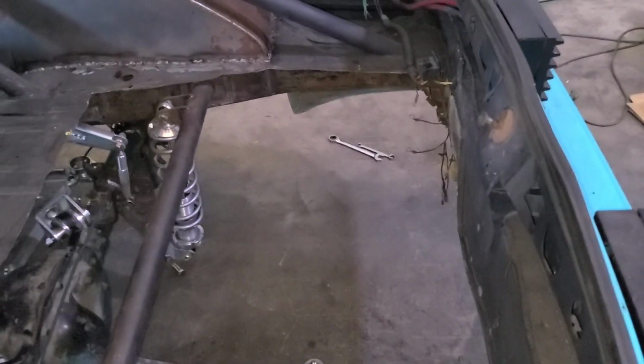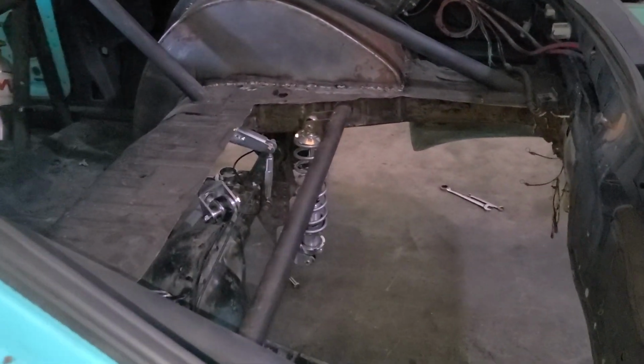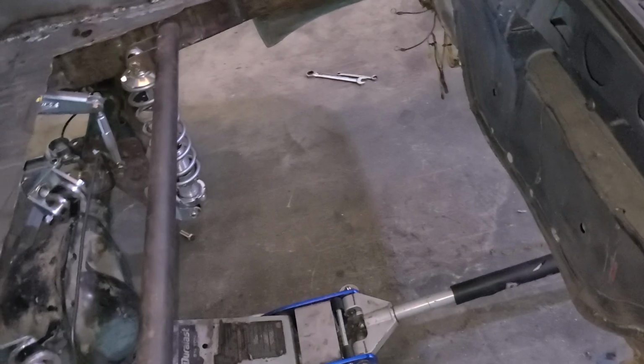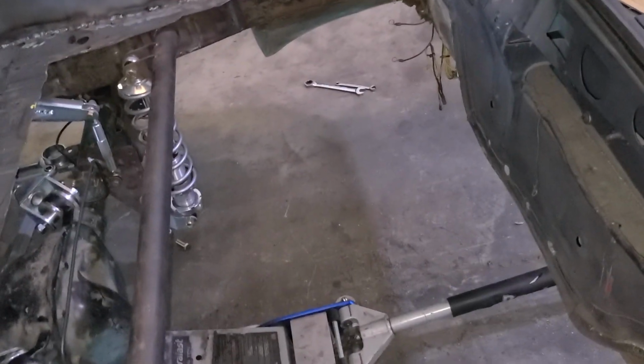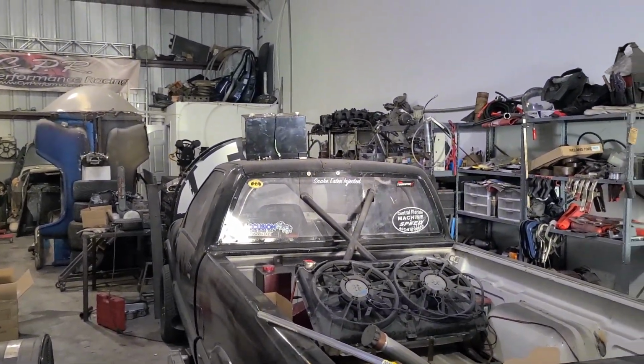The next step is to get this space filled. I got a bunch of square tubing and a big sheet of tin, so that's what I'll be working on next: making a frame for the flooring, and then making a frame for the fuel cell. That's his fuel cell sitting on top of my truck.